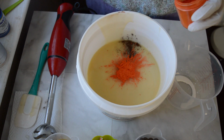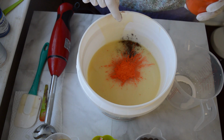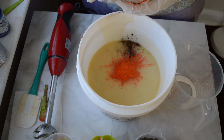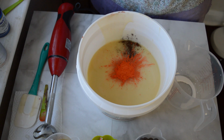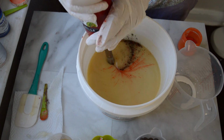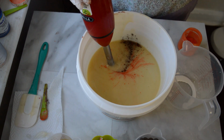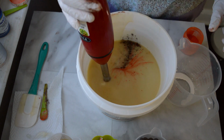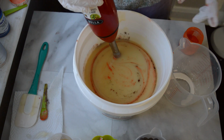Alright, so in this I'm adding my colorant. I added just a teeny tiny bit of brown oxide in there to try and get that color. The fragrance oil I'm using is also supposed to discolor. It has like 2.3 or something as far as the vanillin in there, but I want to make sure it does get the right color, so I'm just going to add a little bit of that. I'm going to mix in some sunset orange mica in here and then split it into some titanium dioxide. I might have to continue adding a little bit of orange to this, but we will see.